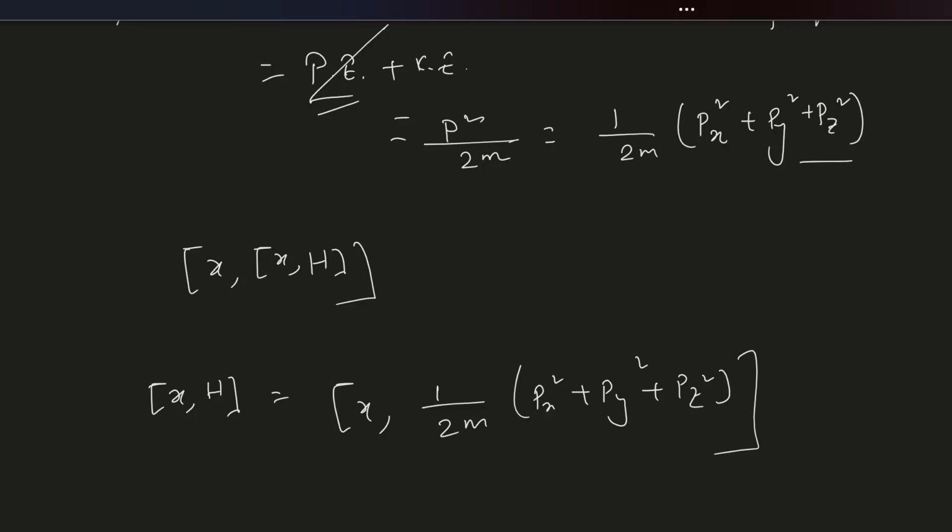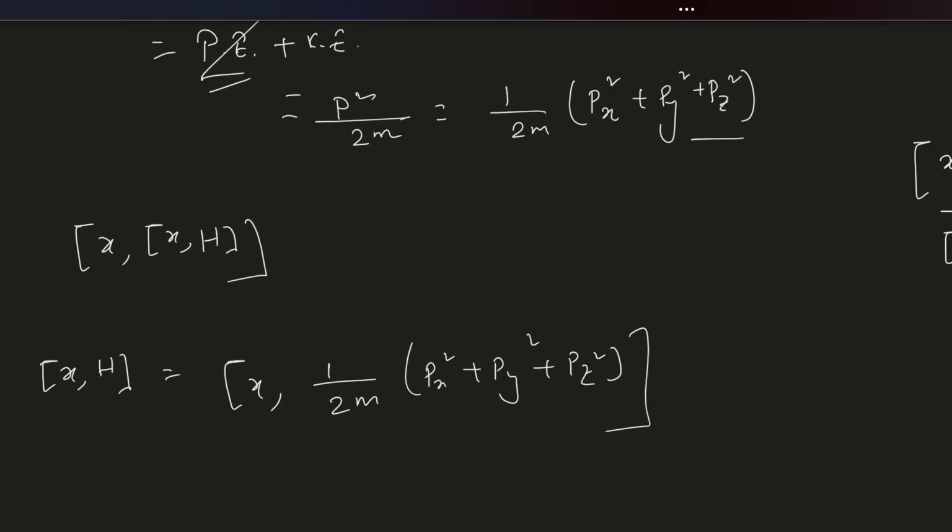By canonical relation you already know that [x, px] is giving you i h cut. This is some standard relations. I hope I do not need to re-establish these forms. These are standard, already solved in the previous assignments and discussed in the lectures as well. So [x, px] equal to i h cut, similarly [y, py] equal to i h cut, and similarly [z, pz]. But other than that, the other variables like [x, py] would give you 0, or [x, pz] will also give you 0. Only [x, px] is giving you i h cut.